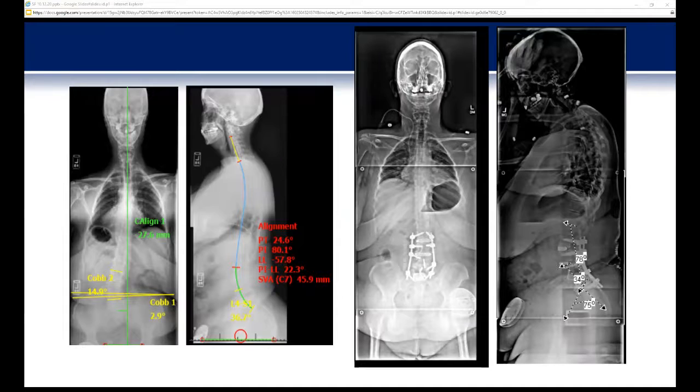Thanks, Dr. Mundis. This is Dan. I just have a question or a comment here, and forgive me if I'm ignorant of the literature. A lot of the MIS deformity techniques that I've seen have the pedicle screws and the interbody instrumentation ending at the same level. Is there a thought that doing more pedicle screw instrumentation than interbodies could protect from PJK, by having different landing levels and potentially a so-called softer landing?